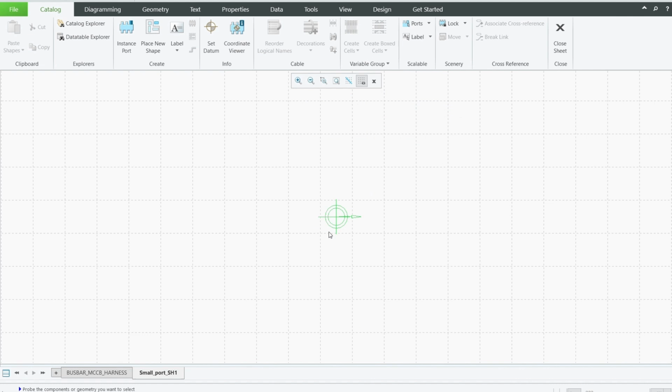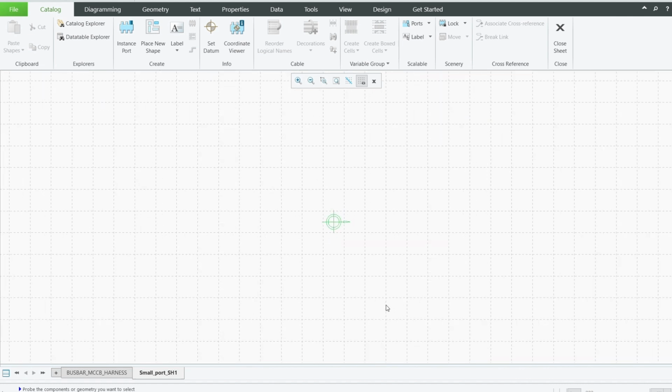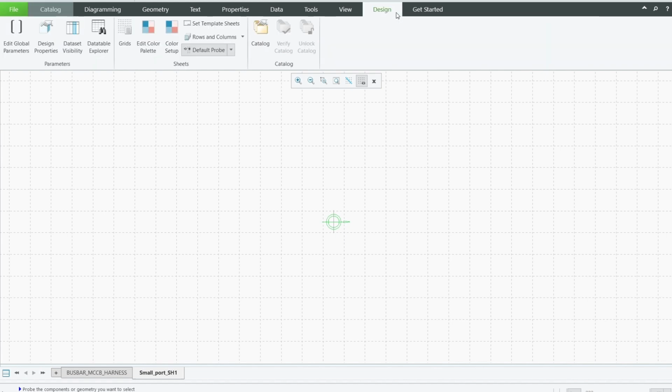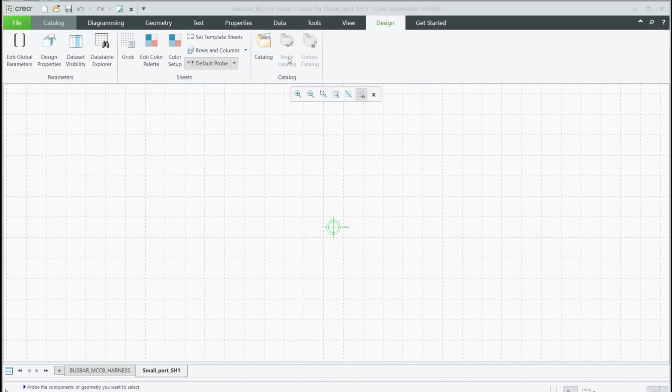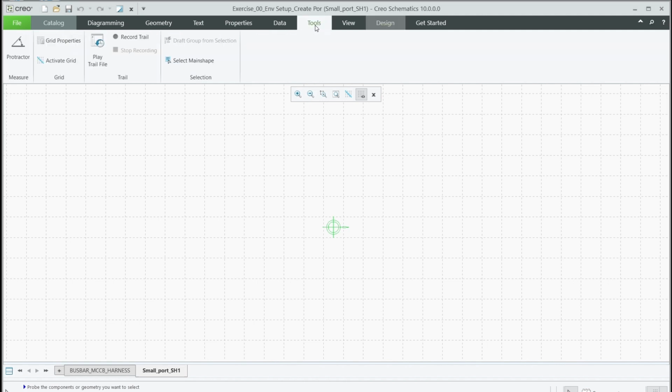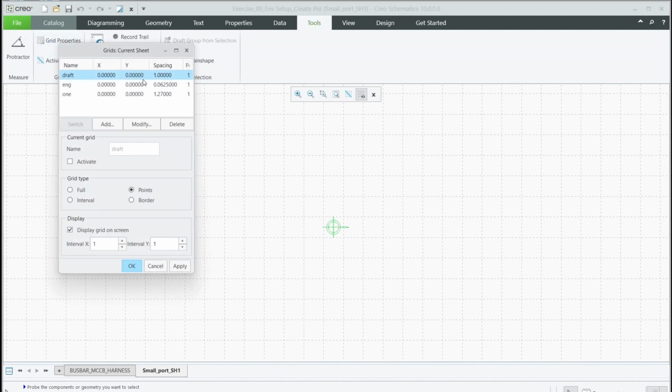Here you can see a datum with the grid on. To set the grid, you have to go to tools. Here there are grid properties. Now there is a spacing. You have to modify it. Make it 0.1.